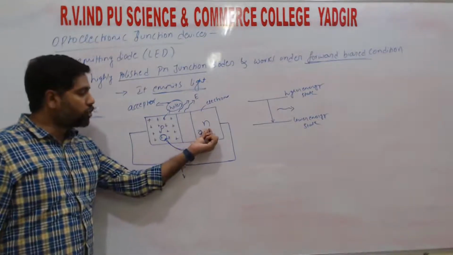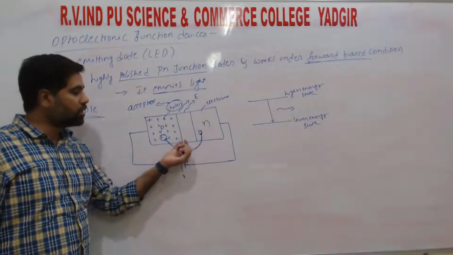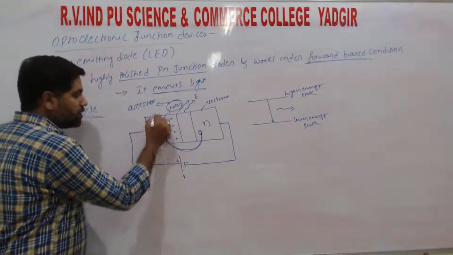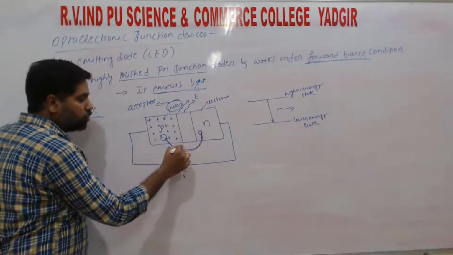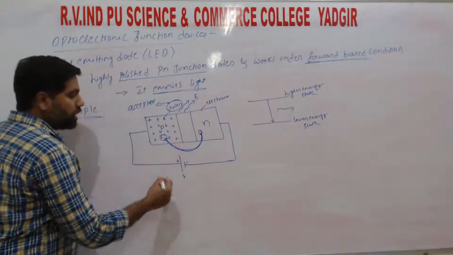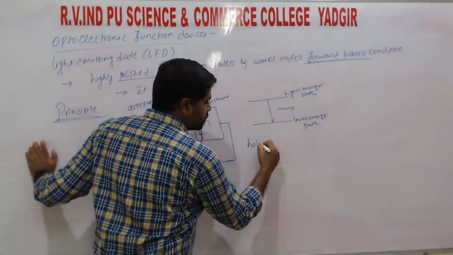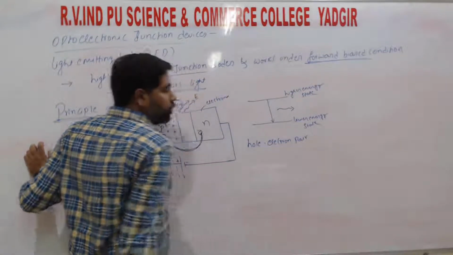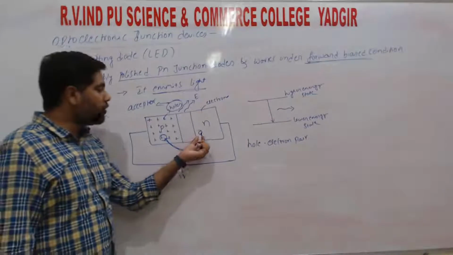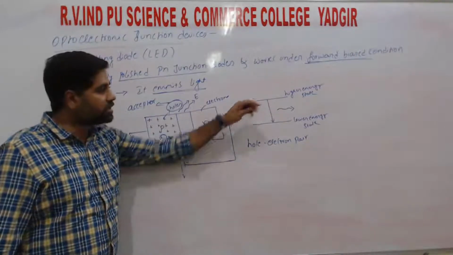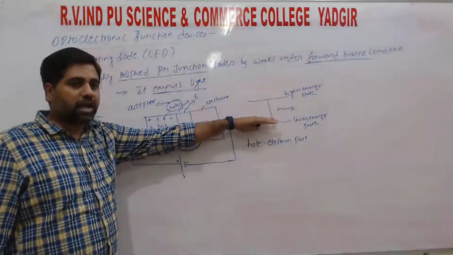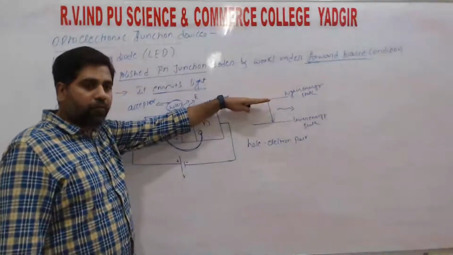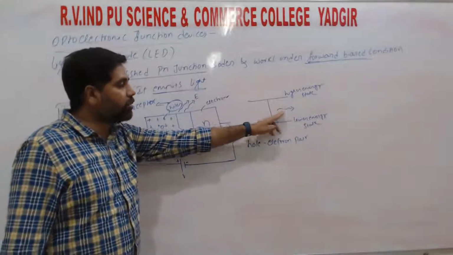So as the electrons move from the N region to the P region, they combine with the holes, right? Because here there is an electron deficiency, as the electron moves to the P region, it forms the electron-hole pair. So during this process, the energy of the electron is transferred from a higher state to a lower state, right? As we discussed in the chapter on atoms, as the electron transitions from a higher state to a lower state, it emits radiation.